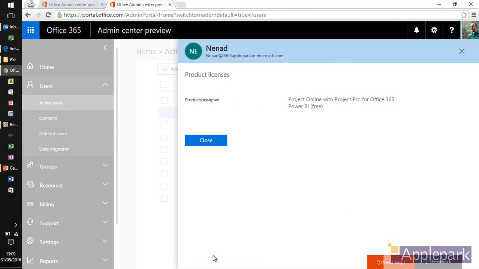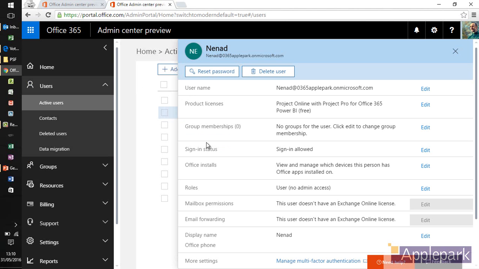Is there a light version of Project? There is, and we'll come on to Project Lite. So if I don't give him the Pro license, he still can do some limited work online, like Word Online. If we give him the light version, that license allows you to edit your task status to say I'm this percent complete on tasks. So if we just park that question for a minute, because I've got a whole section on licensing, we'll do that then. Okay, so we've assigned those licenses, so that's good.